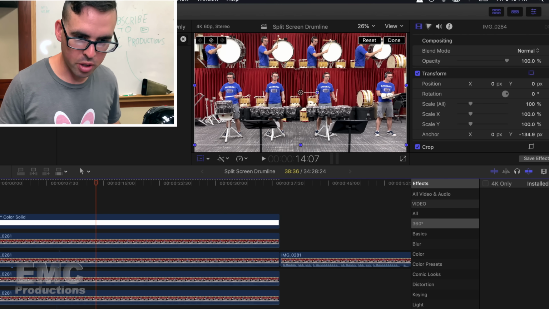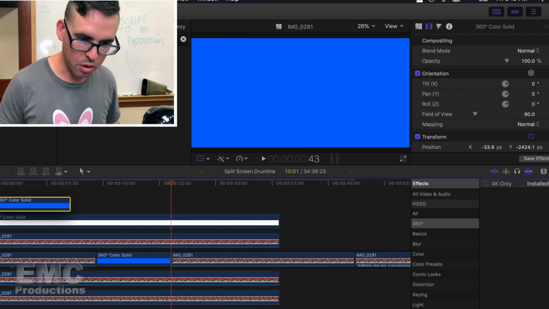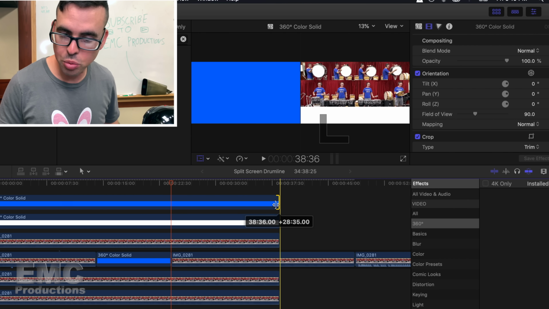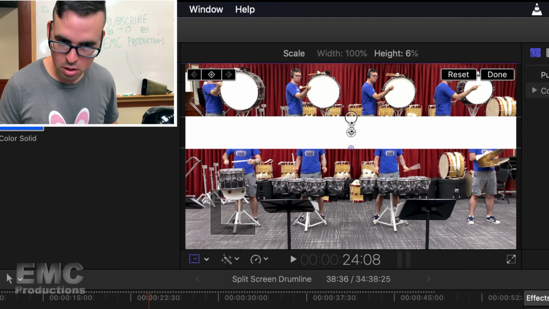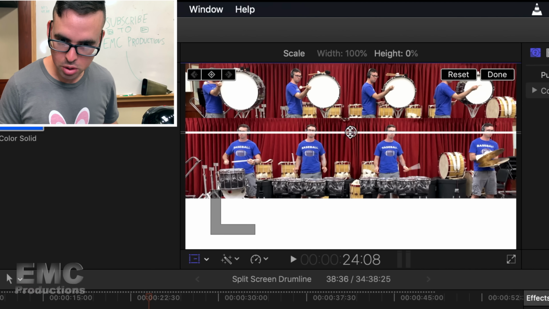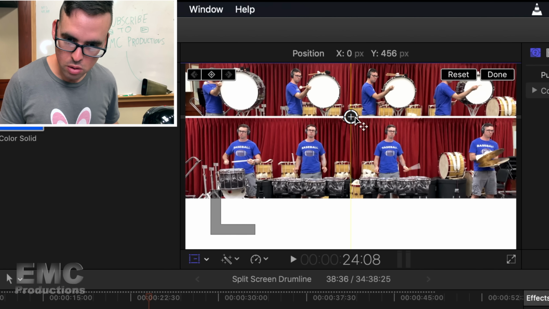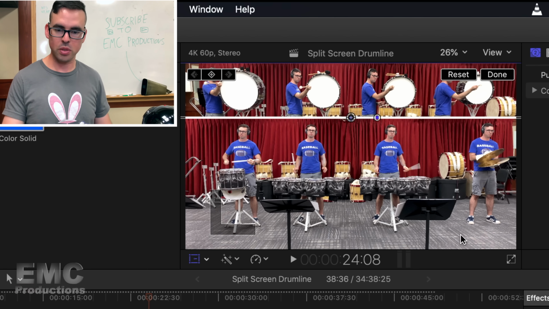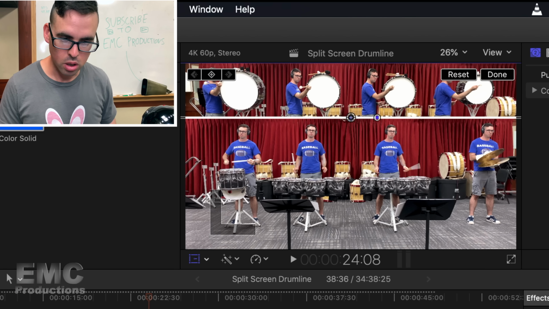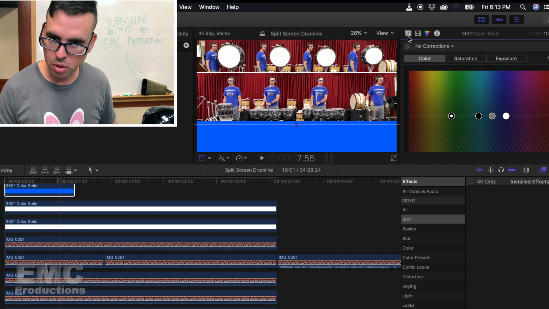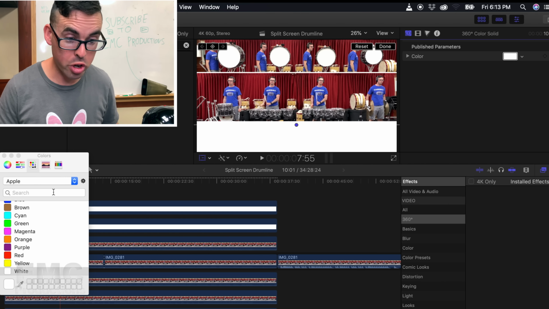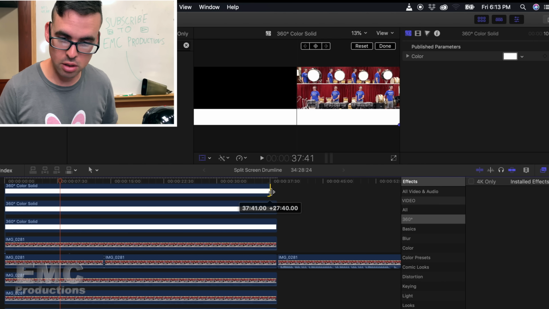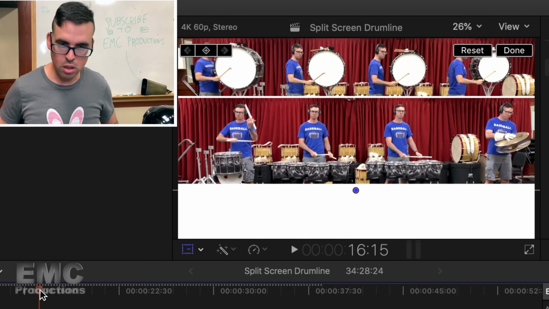And, oh yeah, I just remembered one more thing we gotta do here. We're gonna add another color solid. This is to make the dividing line between the top video and the bottom a little cleaner. Crop it. Yep, like that. A little more, yeah. And then move it up. Right into the middle, divide them up. Yep. Cool. I don't know why this one keeps disappearing. It's really annoying. Maybe I hit some effect by accident that's gonna screw everything up. That seems to happen a lot, so be wary of accidentally clicking things. Okay, wonderful. I like the way that looks.